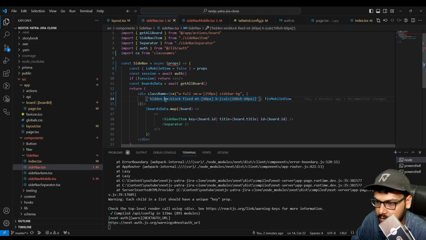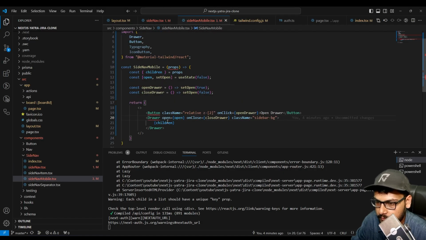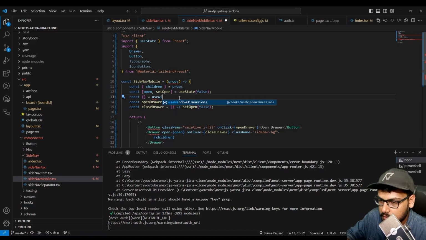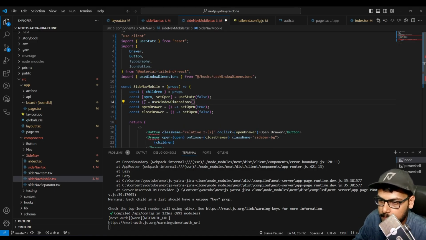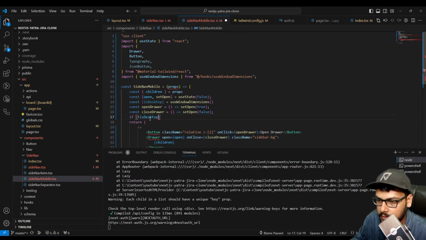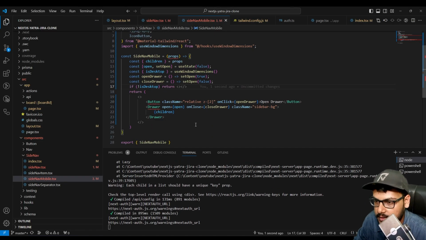We have this Sidenav mobile. Okay, and since this is a client component, I can use const isDesktop equals useWindowDimensions, and we can check isDesktop, and if not desktop, I can return JSX like this.